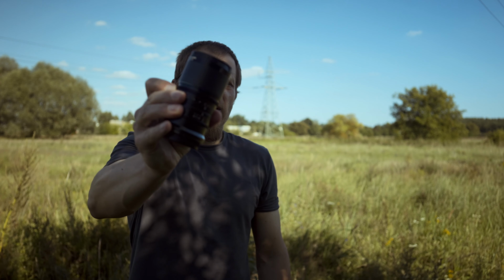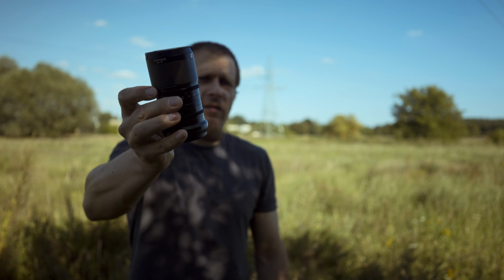I have 18 different lenses at the moment, and I have worked with at least 10 others, and I like this one the most for any video work. This is SIRUI Saturn 35mm T2.9. It is almost glued to my Panasonic S5IIX.